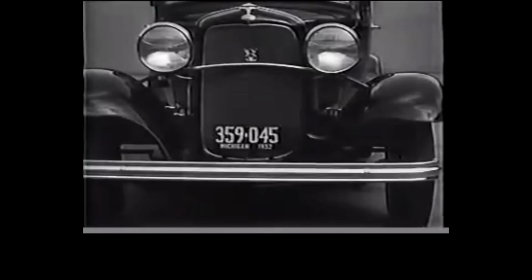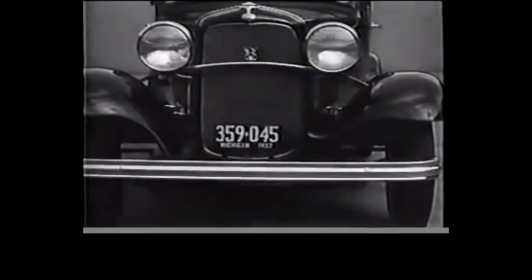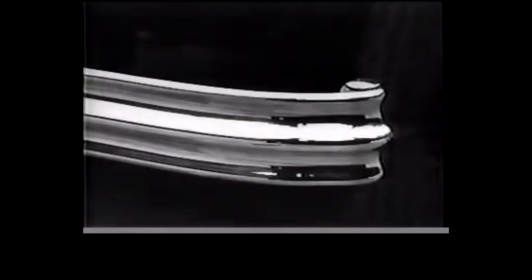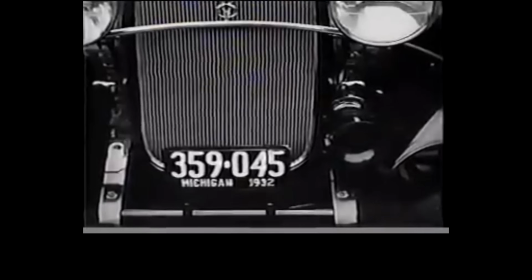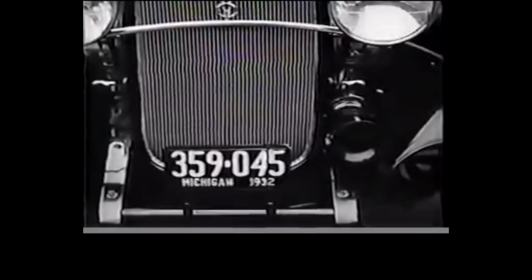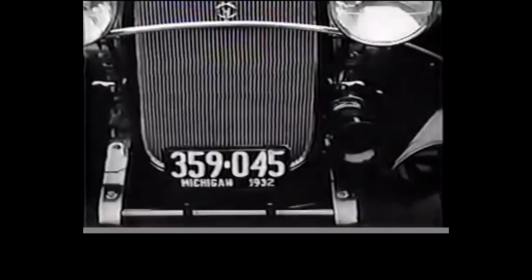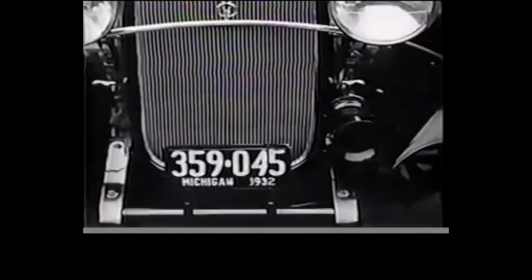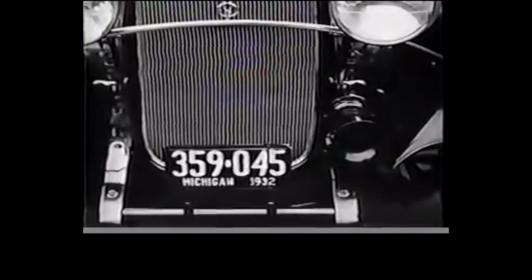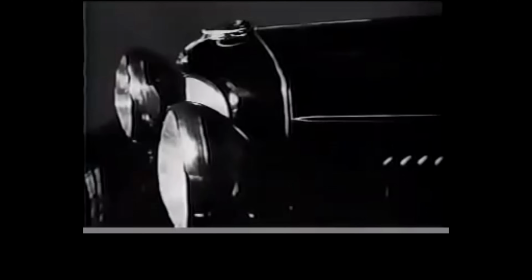The single-bar chromium-plated bumpers have been designed for good appearance and stability. A double corrugation provides strength, and the design is such as to minimize possibility of locking bumpers with another car when parking. Front license plate brackets are on the front tubular crossmember of the frame. The license plate is easily visible, but it neither mars the beauty of the front, nor does it interfere with the airflow to the radiator.